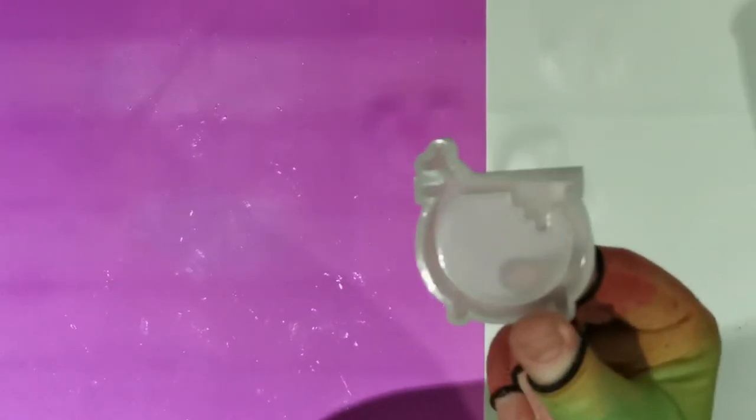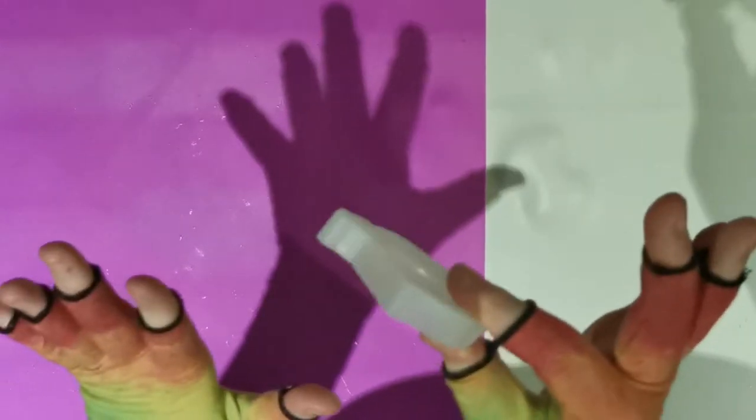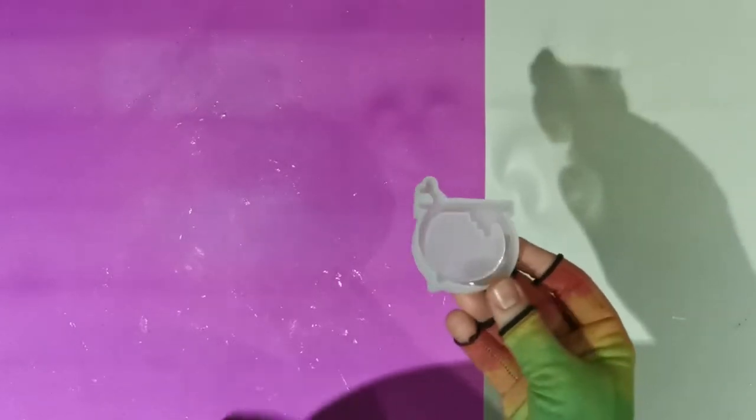Hey guys, it's LJ here, and today we are back with another Halloween. Sorry, I really do love Halloween. It's like my favourite holiday. And I have this really cute little cauldron shaker with the bone sticking out. This is it. I'm stumbling over my words, I'm that excited. I'm so looking forward to making loads and loads of these little things. And then I'm thinking about what to use for the filler, and I've got a few little ideas that I'll show you during the video. So I hope you enjoy.